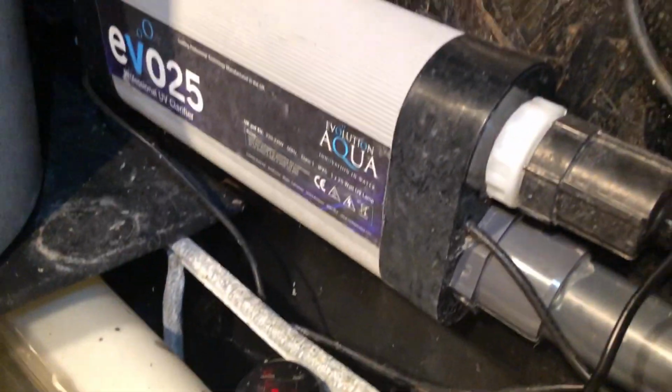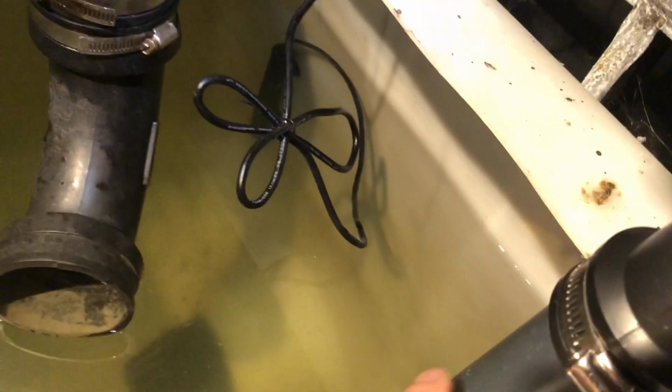Now the pump is in the water at an angle, so hopefully it will get a pull from all over. And then it comes up, so I might need to angle that one a little bit. Then it'll come up there, water goes in through, and then bang on in there. I'm hoping it all is correct, but I think I might just turn the pump a bit more to the left.